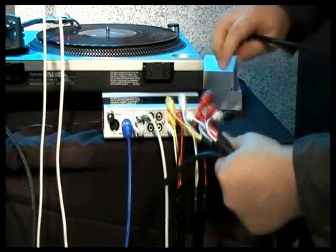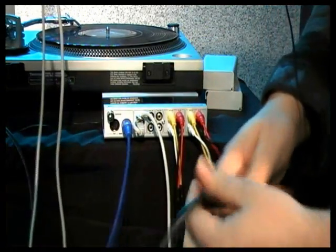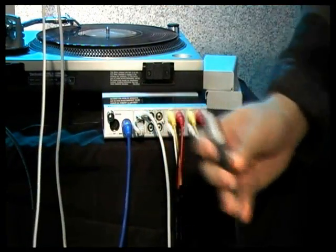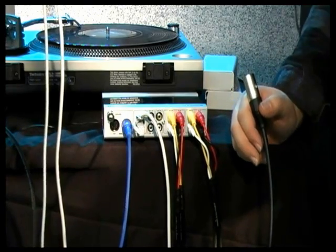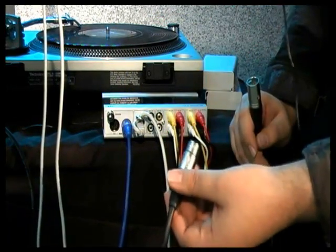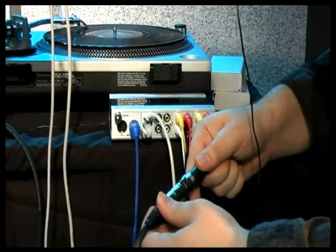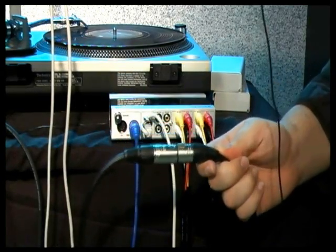Any DJ can go ahead and play inside of anything without having to switch out cables and unplug stuff from the back of your mixer. Now this side, you can keep connected to your Audio 8 right here — so it's still plugged into the Audio 8. So when you come to the club, instead of having to rip out a bunch of RCA cables from the back of your mixer, all you need to do is walk in, grab your side of the XLR and the side that's natively already installed inside the DJ mixer in the club, grab both ends of your XLR cables, plug them in, snap in, and you're ready to go.